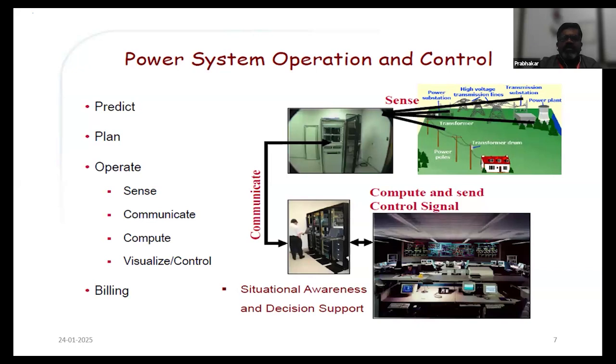So you can see the power system operation and control area. We need to predict certain things, because once any issue comes, we cannot wait for that issue to happen and then take the necessary action. So we should have such a system, because it's a matter of economy, it's a matter of human risk, everything. So we need to predict, for which this data analytics is very useful.